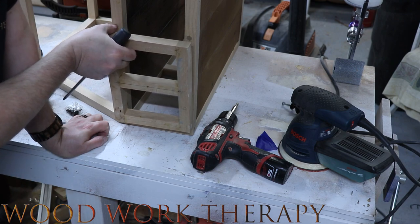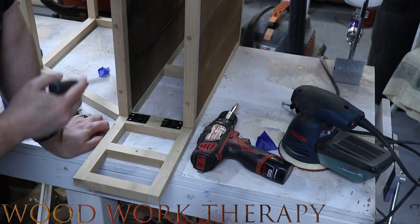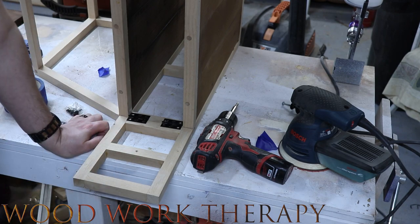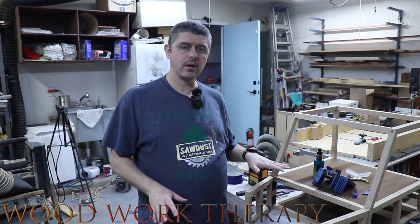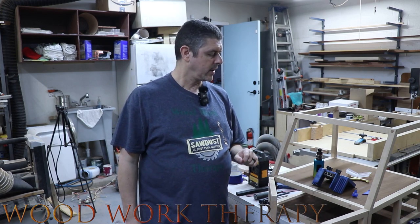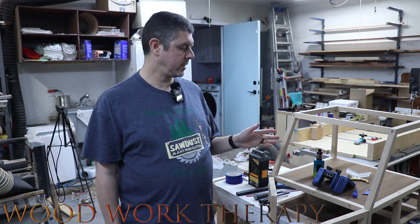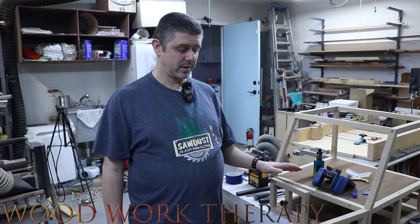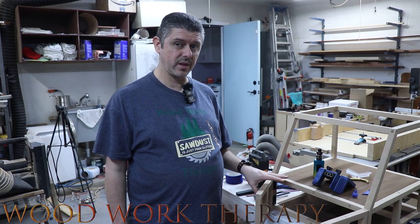What I'll probably put in here is a little magnet, is what I'm thinking about doing, put a magnet in here and then a little metal piece, but we'll see by the end of the video what I decide to do. So we got all of our doors set up. They're all hinged together and all that stuff, as you can see here. Now we need to go ahead and put some magnets in, so this way we can keep them closed, because obviously these hinges aren't going to do that on their own.